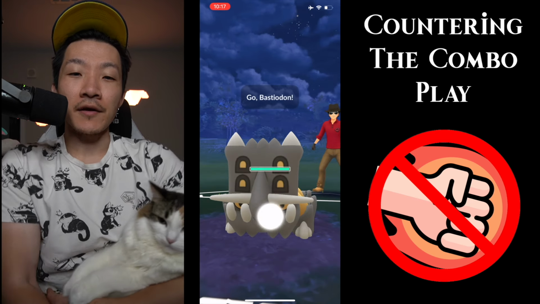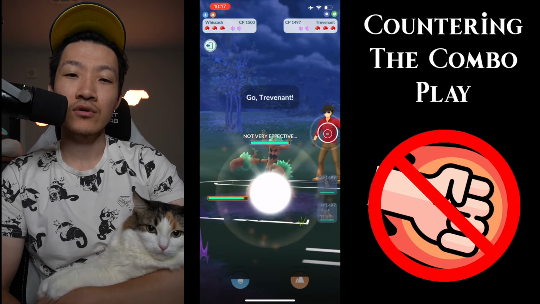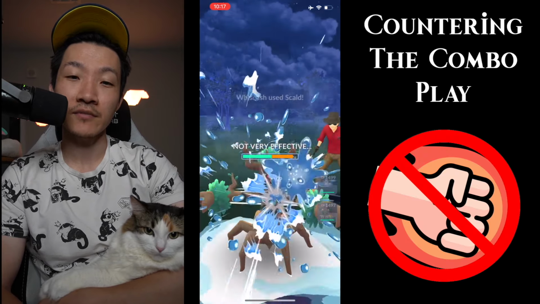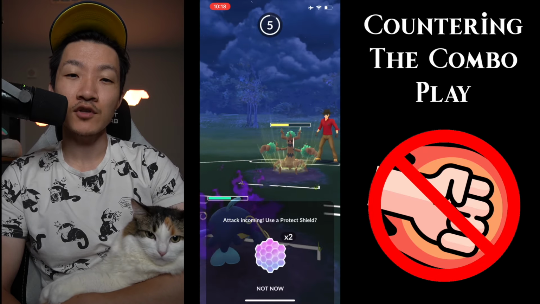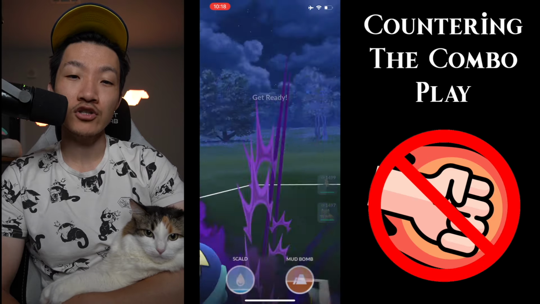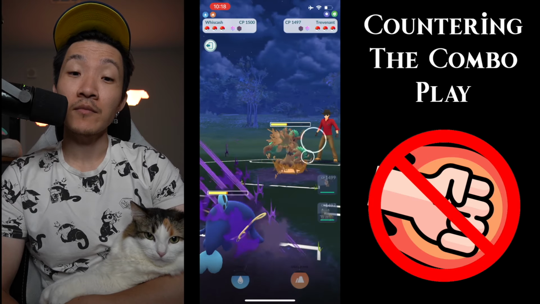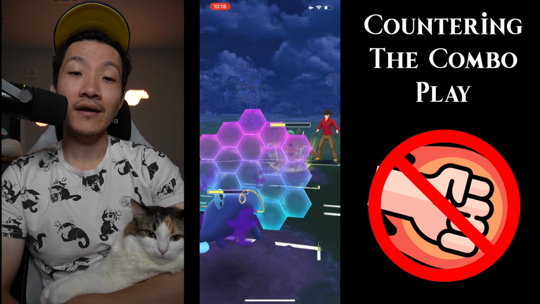In this first game, we're going to do a more traditional countering of the combo play, where you bring a Pokemon in and swap out to something else, expecting them to come in aggressively themselves. So obviously, not a great lead matchup, not a great counter swap matchup either. My strategy here is to stall the timer a little bit and then swap out to my own Bastion.